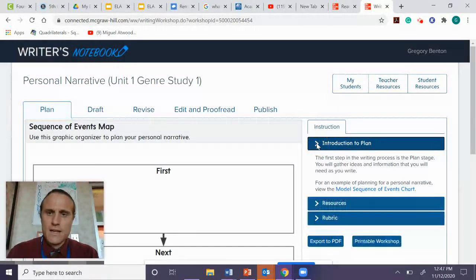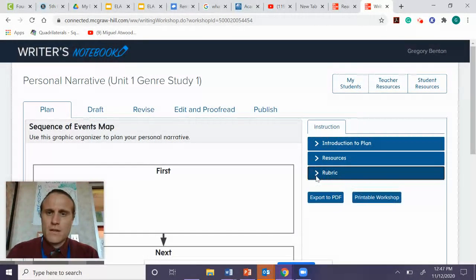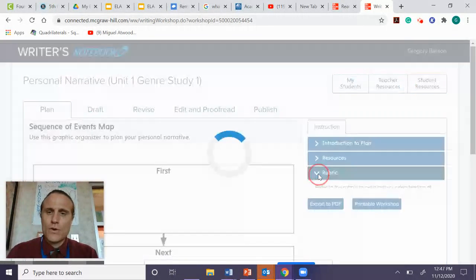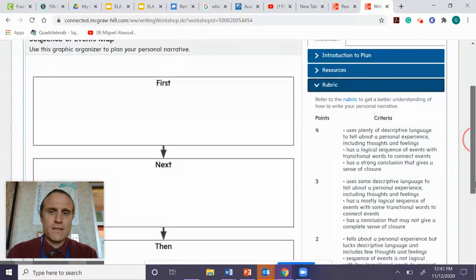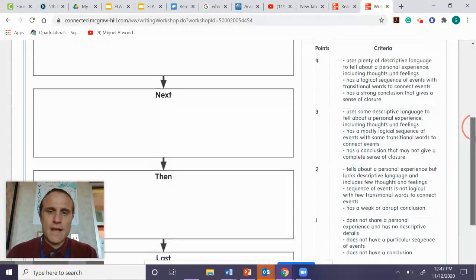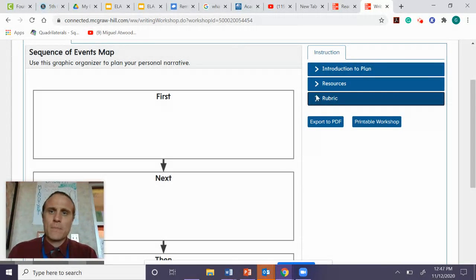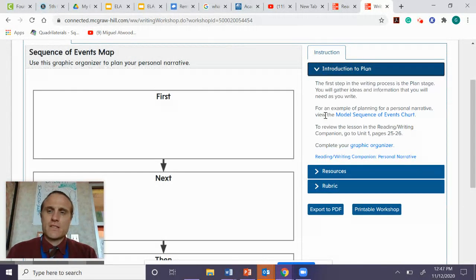Now, on the side here, all of these can help us as we explore the essay. The rubric is the measure by which the essay is going to be graded. So the specific criteria is listed here on the right. And I do encourage kids and parents to look at that so they have a pretty good idea of exactly what Mr. B is looking for. This is the introduction, and this explains the planning process. Probably the most important thing in here is student models, student examples.